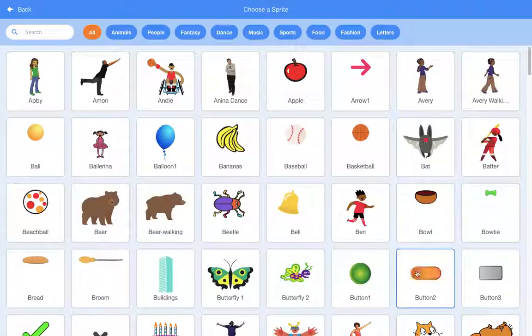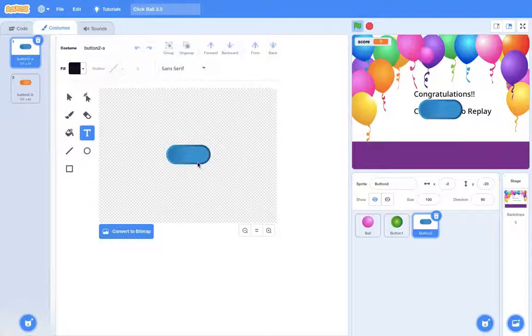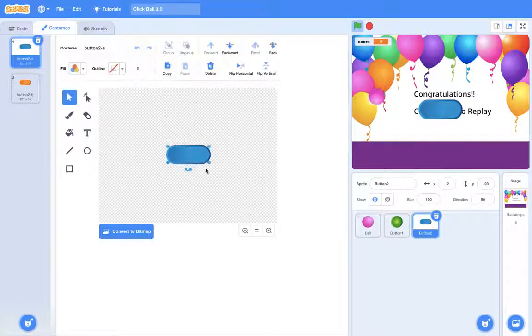I'll add a replay button here. This looks like a good button as any. So there's the replay button. It's a little bit large. I'm going to see if I can change the size of that. Can we resize you? Apparently I've forgotten how to resize this. How about we select all of it and then move it there? That's fine. No, that's pretty much exactly the same size as it was before. Alright, there's the replay button. Probably would be nice to have some sort of circle refresh type image on there, but I'm not going to mess with that right now.